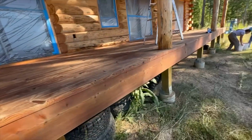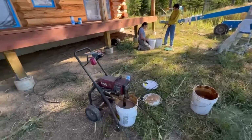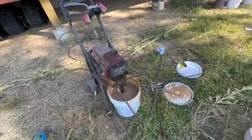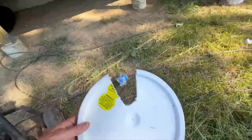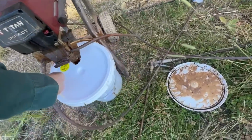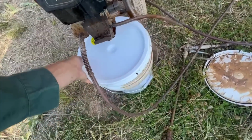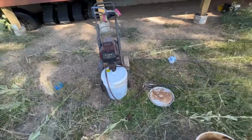So the girls here, my daughters, are mixing some more stain. This Titan sprayer's got the stain ready to go. Actually, I want to put this lid on. This is a lid I cut out overnight and during the day, and I can put it on the bucket like this, and it protects it, maybe keeps it from drying out more. So I do it like that.